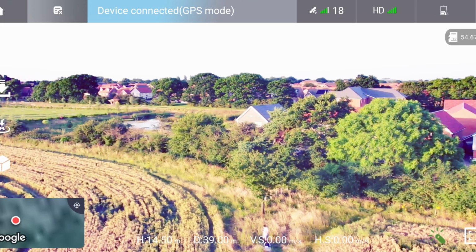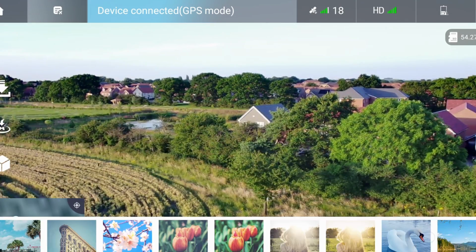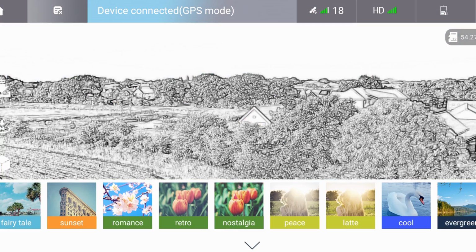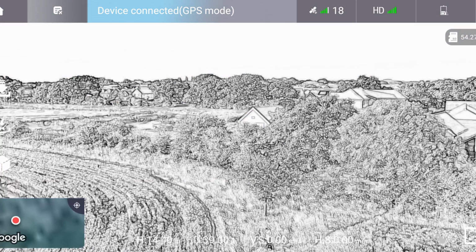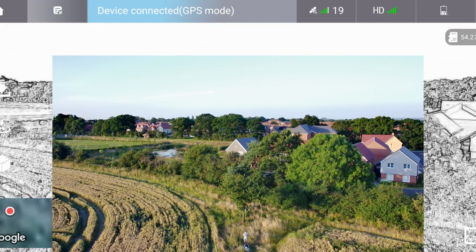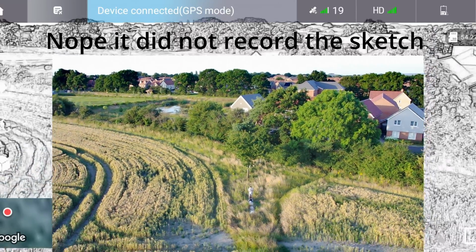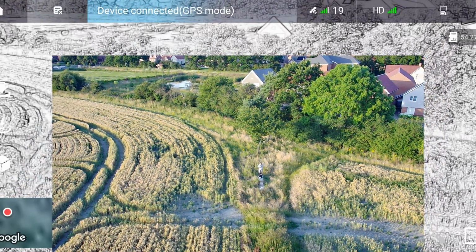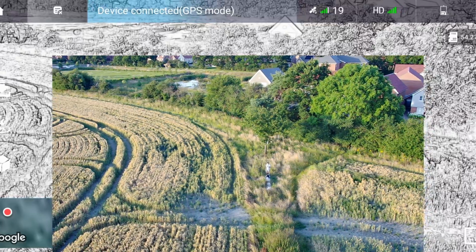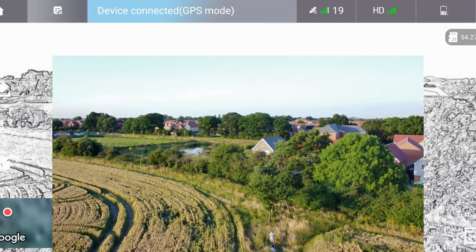No, in fact, let's try that. Let's stop recording. And let's put it on sketch. And we'll start recording. Now this, we should definitely see the sketch. Just lower that gimbal down. So you can see my arm moving there. Now I don't know if you've ever used the sketch one, but it looks pretty cool, doesn't it?